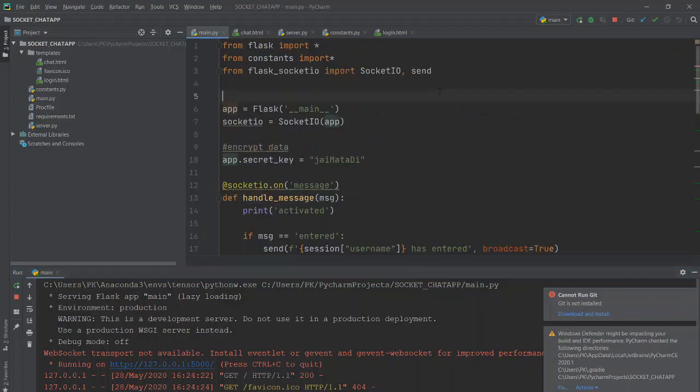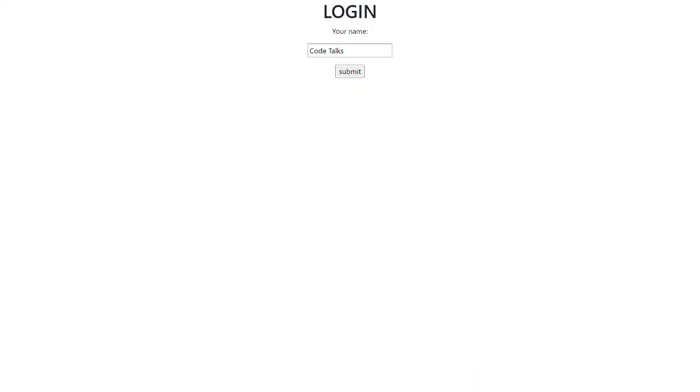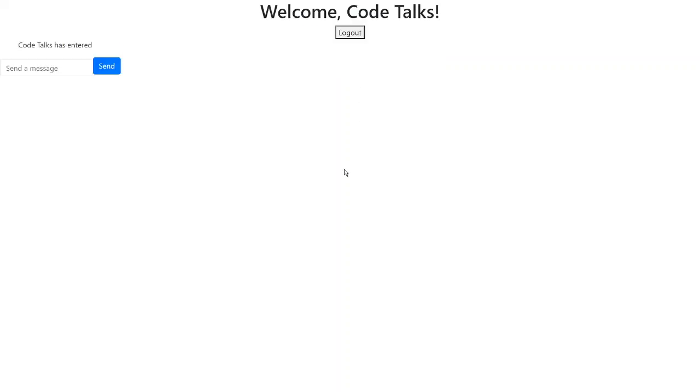Today I'm going to show you this little project I made. It was just to practice Socket.IO with Flask. I don't know, I found it pretty cool. So the website looks something like this. There's a little login form, then you can click submit, and when it does, it basically allows you to chat. It's just a simple chat app, honestly.